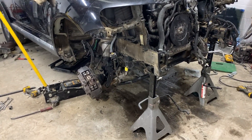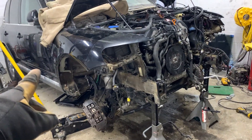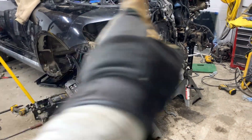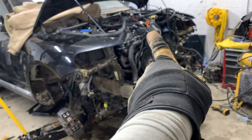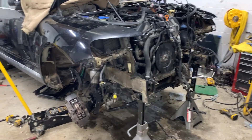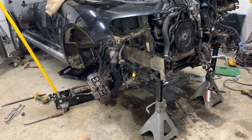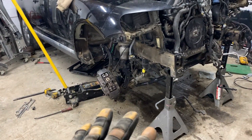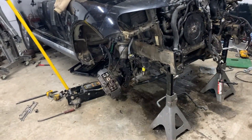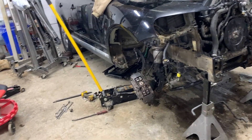That took some of the weight off the subframe, then I was able to jockey it around, get it lined up with the spacers, get the bolts in, and it came together nicely. Before you slide your engine and transmission all the way back, make sure your driveline is lined up and your steering shaft is lined up. As you raise your pallet jack or lower your car, keep the steering shaft and driveline lined up in the correct position and it should go together fairly smooth.